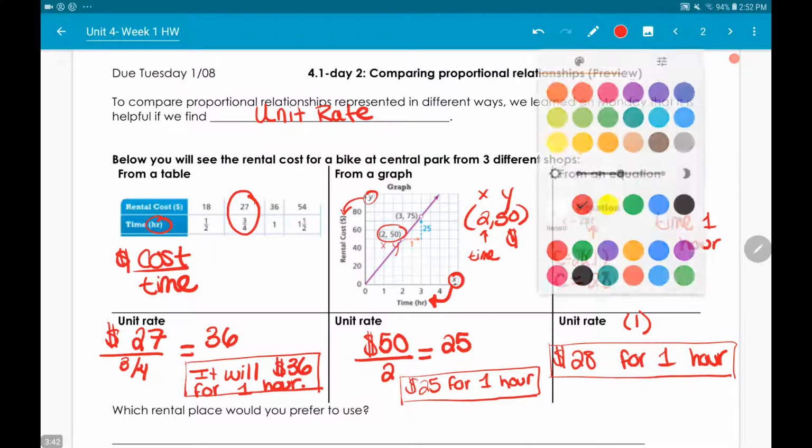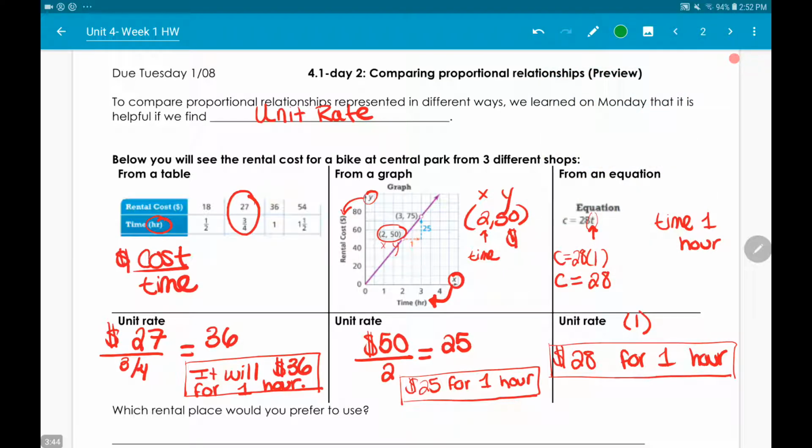All right, I'm going to go back to the graph for a second because I want to show you another way. Another way you can find the unit rate, instead of picking a point, you can pick from one point to the next and see how much it moves. So here is 1 hour because we're talking about unit rate, which is 1. And it goes 1 this way and 25 this way. So that's the same thing as saying 25 divided by 1, which gives us the unit rate of 25, which we had down here. So that's just a second way to do it. But if you don't get that way, you can stick with the first one.